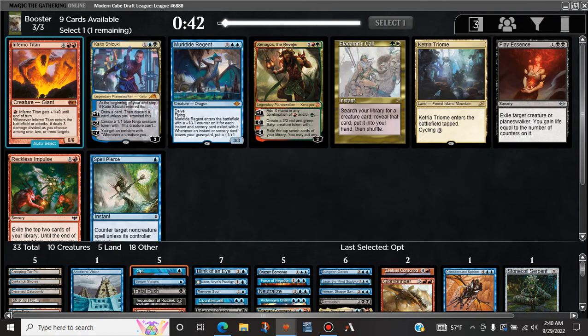flash 3-power things. Well, between Kaito and Inferno Titan, I'm having a hard time choosing. There's also a Ketria Triome, which is a blue-red land. Are we okay on playables? Yeah, actually we are, so I think it might just be the Triome. I don't really know if either of these cards is what we want instead of Triome. Yeah, we'll just take a Triome.